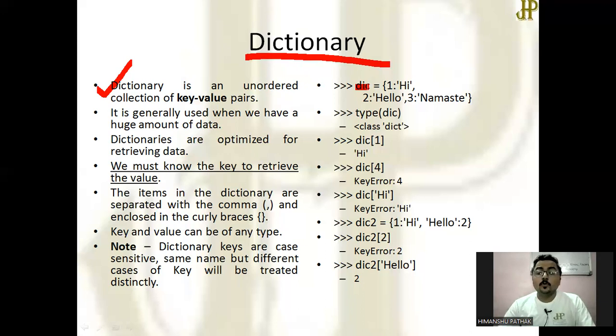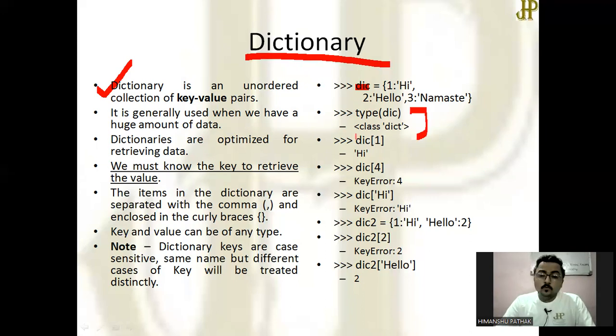If you want to store more than one data, then a comma is to be used, just like list or tuple. So here I have stored three values: first one is 1 hi, second one is 2 hello, and the third value is also stored, 3 namaste. Here you can see that the type is of dict class.